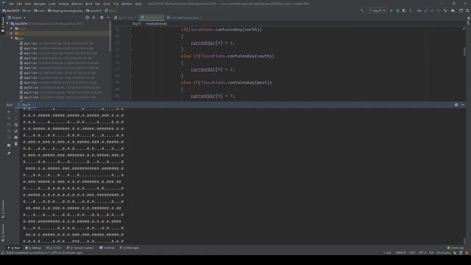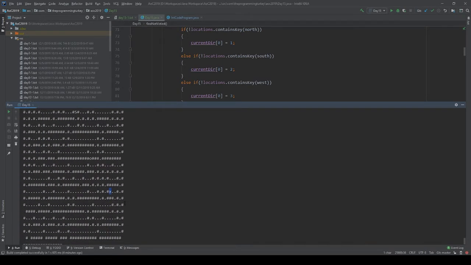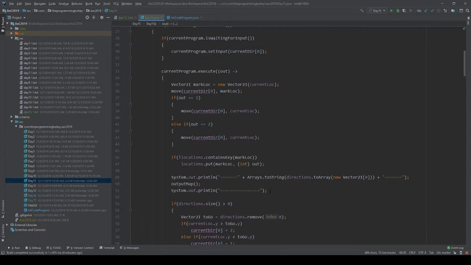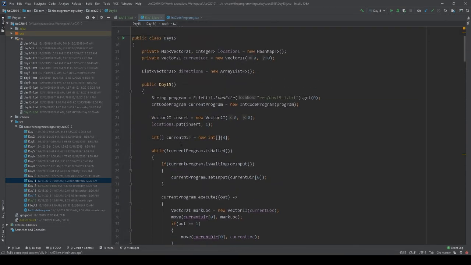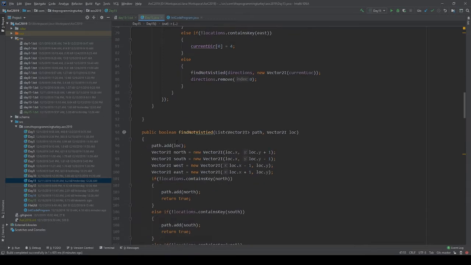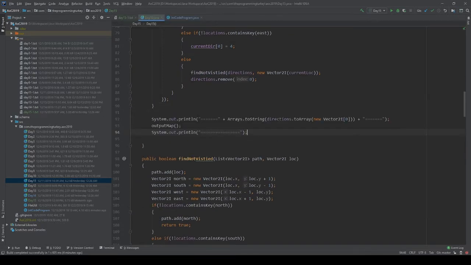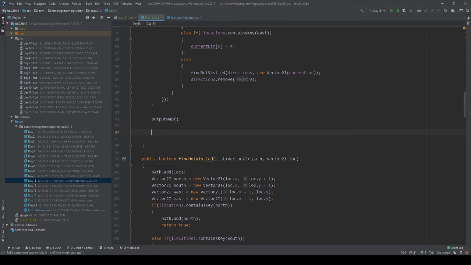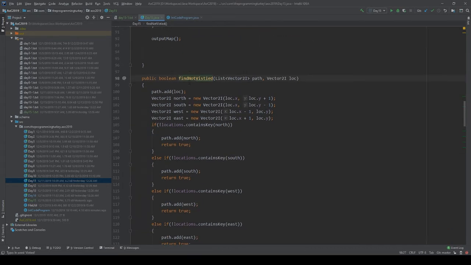Yeah. So it wasn't really necessary to figure out the entire structure of it. I could have stopped this early, but it didn't take too long. So, yeah, we'll have it run, and then once it halts, go ahead and do an out. And then now we need to find, instead of find not visited, find the end point.